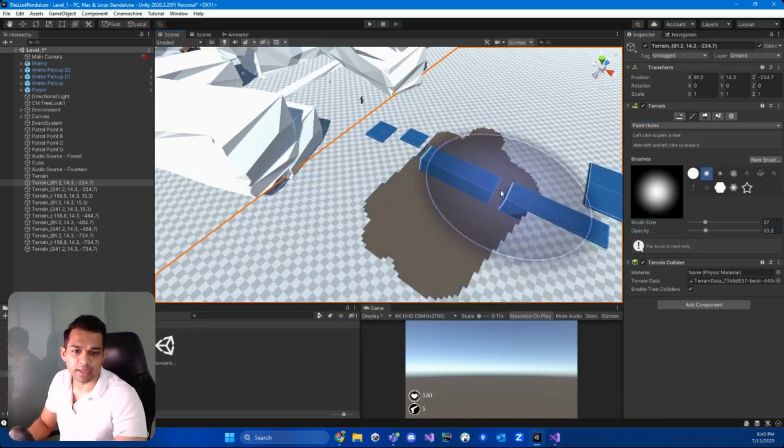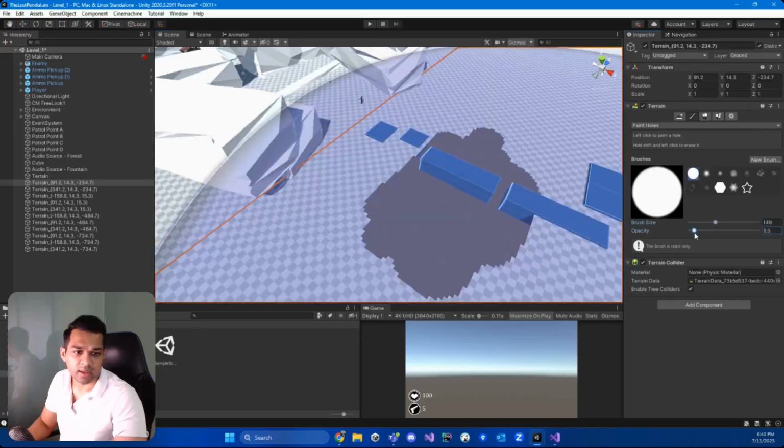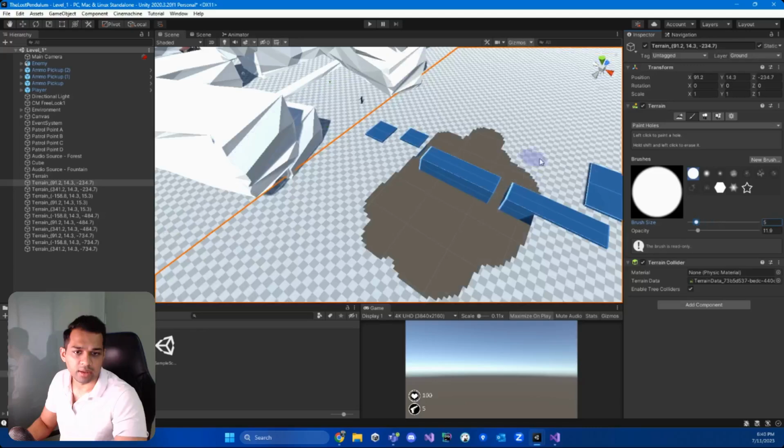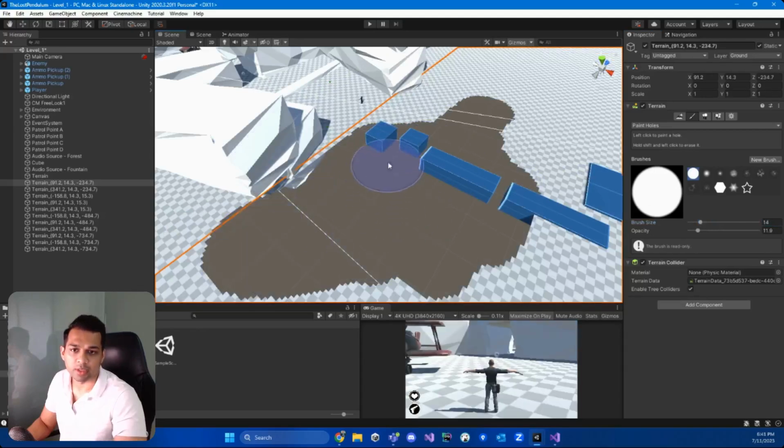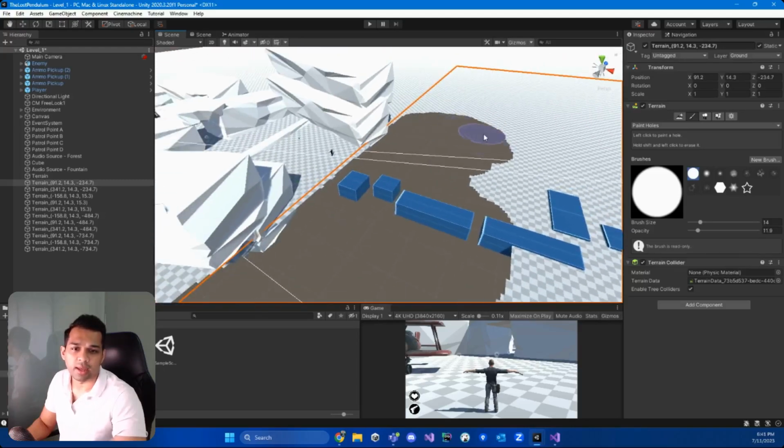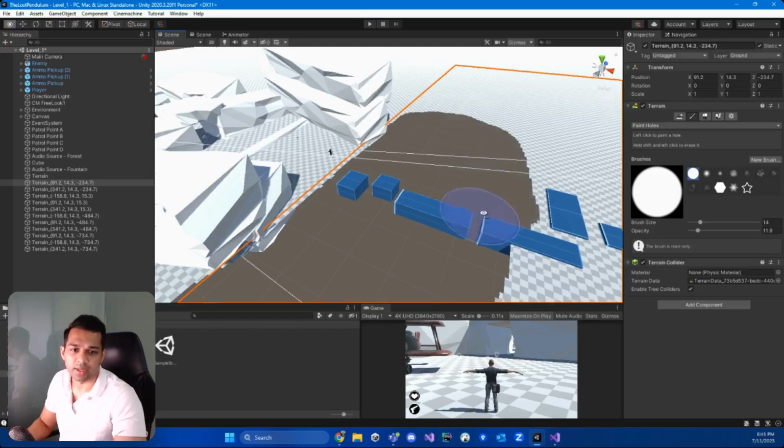And I'm going to increase the opacity, maybe the brush size, and I can actually select this one. That way I can do large areas. There we go. It's almost like a paint tool, guys. So it doesn't matter if it's not perfect. It's okay because we're going to cover it up with a bunch of cliffs and rocks and things like that so that you truly feel like it's an actual drop. So it doesn't have to be perfect.